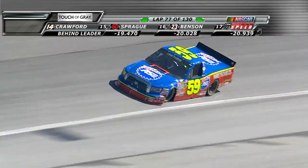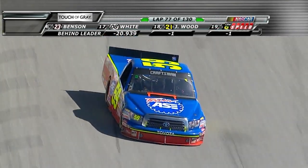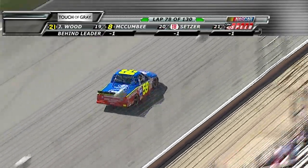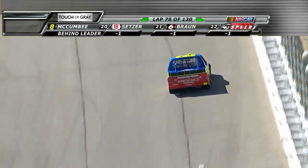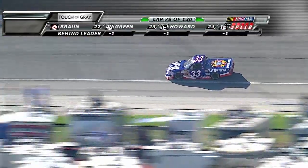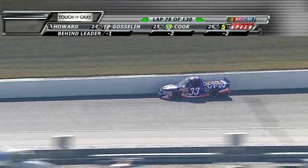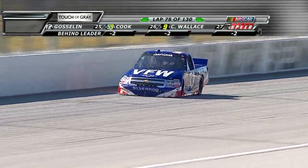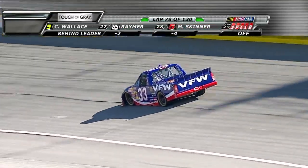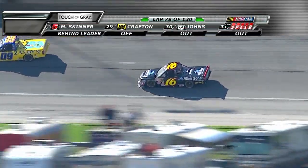Yeah, that's going to be hard to overcome. These guys have put so many trucks 1 lap down. He's got about 7 trucks right now that are 1 lap down. So it's going to be very, very difficult for Terry to overcome being 2 laps down right now. And such a good run going. I think he was running about 7th or 8th when that wheel became loose. We had talked about Terry Cook getting into that Jim Harris trucking, number 59 in Martinsville, and then having such a great run here, but having to come onto pit road, that definitely has dampened his spirits today.